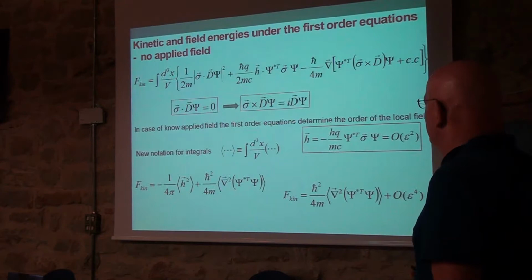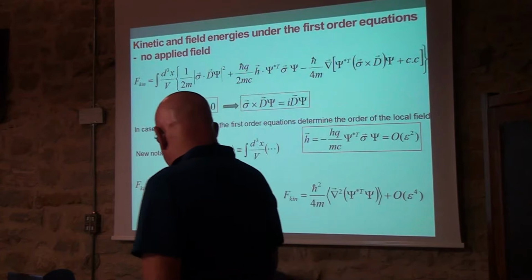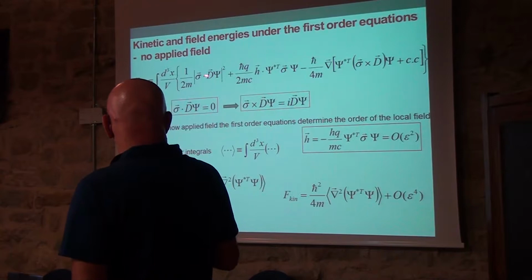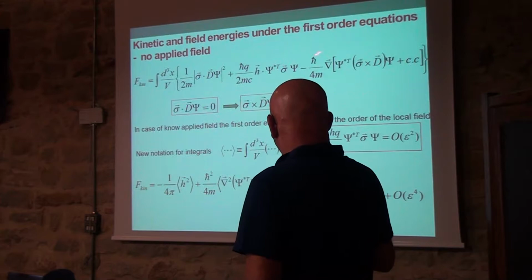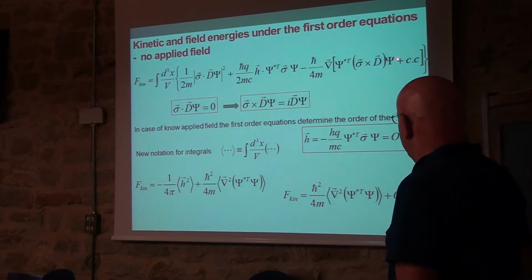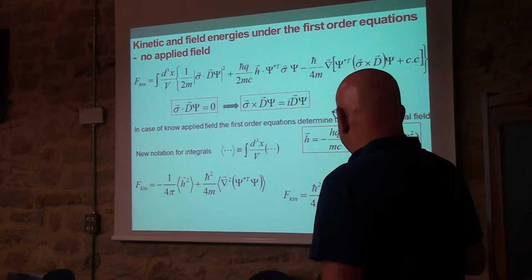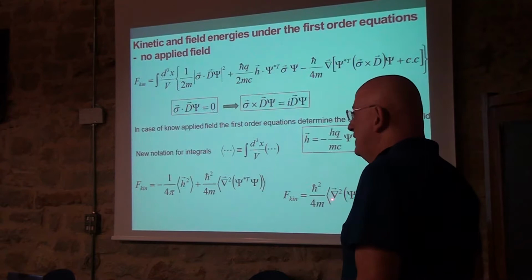Now, if I go back to my free energy that I want to calculate, and I want to introduce these equations here. So this is zero because I'm assuming that I know what it is. You see, this is of fourth order because this is epsilon square. This is epsilon square. I can also neglect that, and I am left with this surface current term here, the Rushworth. If I plug in my first order equation, what I get is essentially that the kinetic energy is the expectation value of the Laplacian of the density.